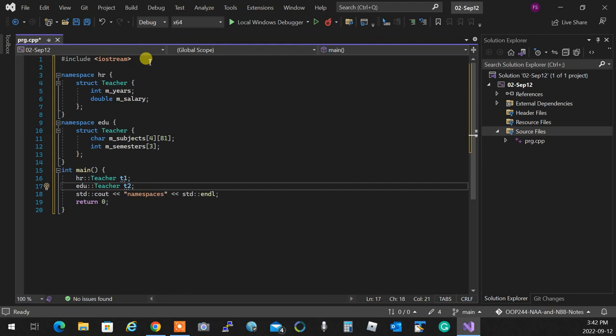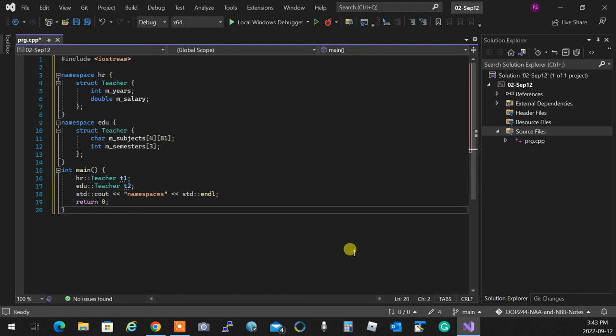Why are we doing that? Okay, I'll tell you why. Because I'm sick and tired of typing std over here. So I'm going to say, hey compiler, in this code, I'm going to mostly use the std namespace. So now you'll see what happens over here. So I'm going to actually save this. So this becomes a-namespace.cpp.